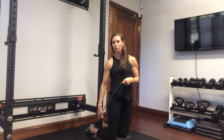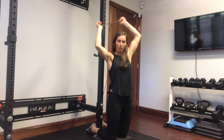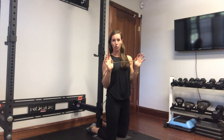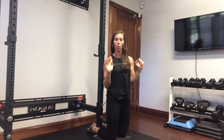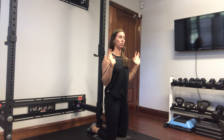I've got a band to the rig and a nice soft cushion for my knees. You have two options: you can have a band looped around the rig and get into the loop here, or if you need a little bit more tension, you can loop the band through. Shoulders down and back, abs and glutes engaged to be nice and stable.